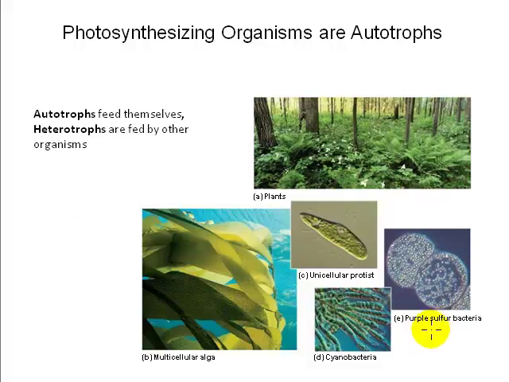As we've discussed before, other prokaryotic organisms, like the purple sulfur bacteria we see here, carry out anoxygenic photosynthesis using other electron donors besides water. We should also recognize that in terms of global carbon capture, the marine algae, cyanobacteria, and protists are just as important as land plants on a global scale.